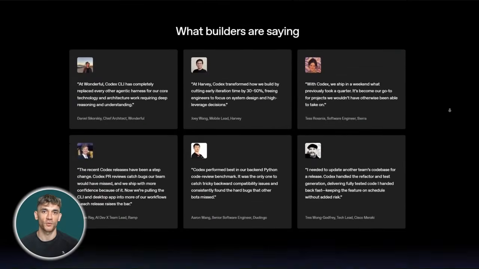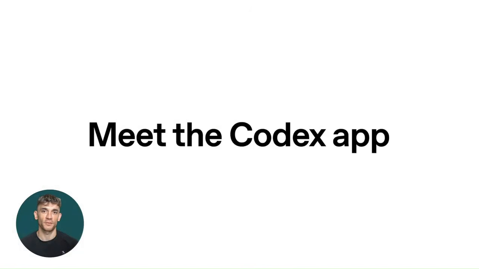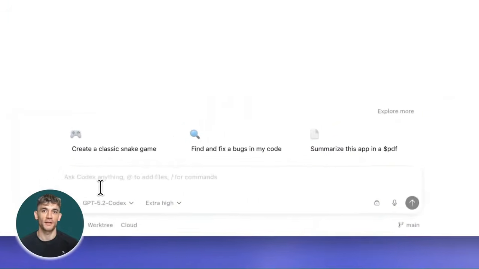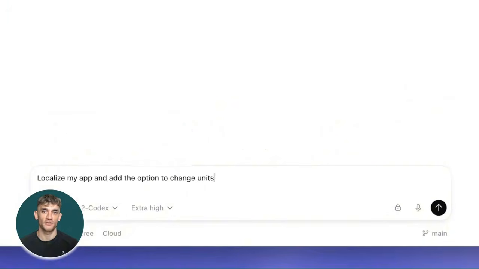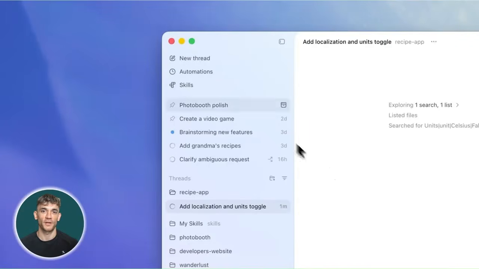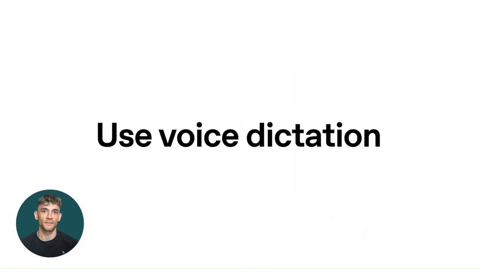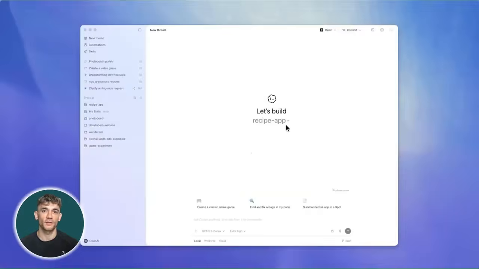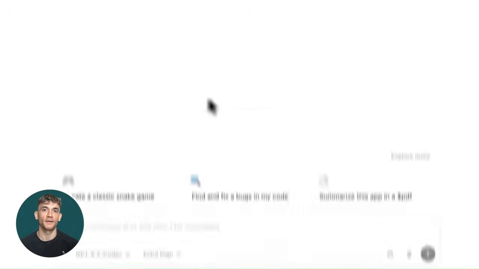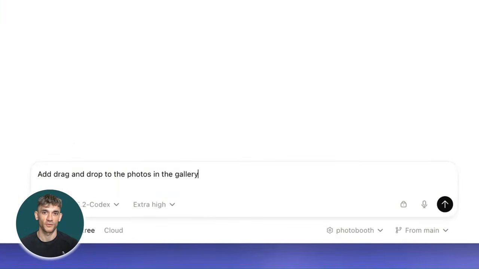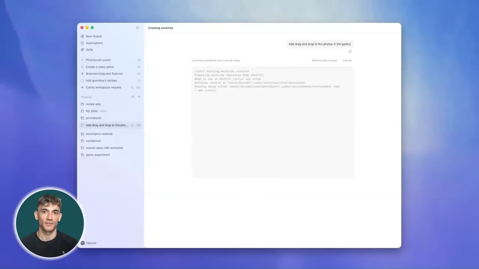Now let us talk about what just got updated. The first update is on the surface level, but it is actually more useful than it sounds. OpenAI added full theme customization to the Codex app. You go into settings under appearance, and you can now pick a base theme, light, dark, or match your system. Adjust accent colors, background, foreground, and the fonts for both the UI and the code editor. There is a live preview so you can see changes before you apply them. You can also import themes and share your own with your team.